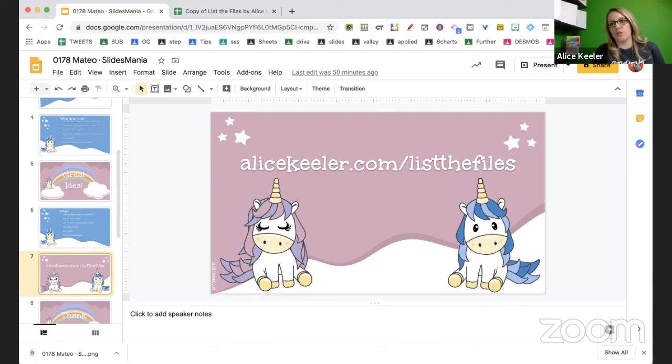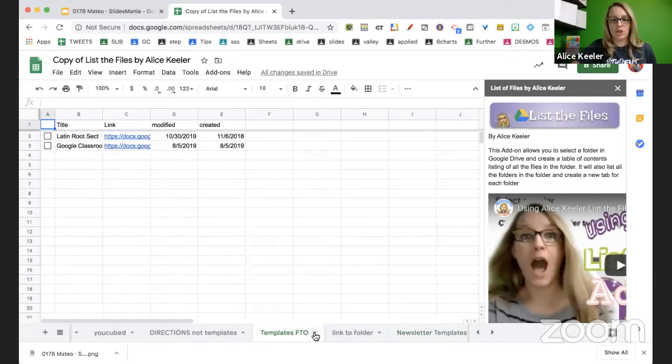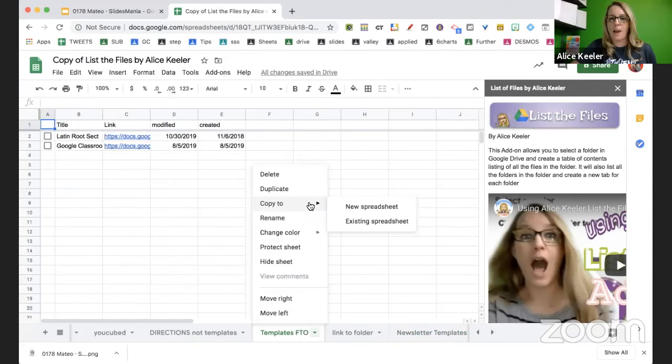So the first one, just do the first layer. And then if you have a subfolder and a subfolder, you can just do it again with a different alicekeeler.com/list the folders. Gotcha. And then what you can do in that second one is use the little arrow on the tab and copy to. So this is a fun trick that you can do with a spreadsheet. I click the little drop down arrow and I say copy to an existing spreadsheet.